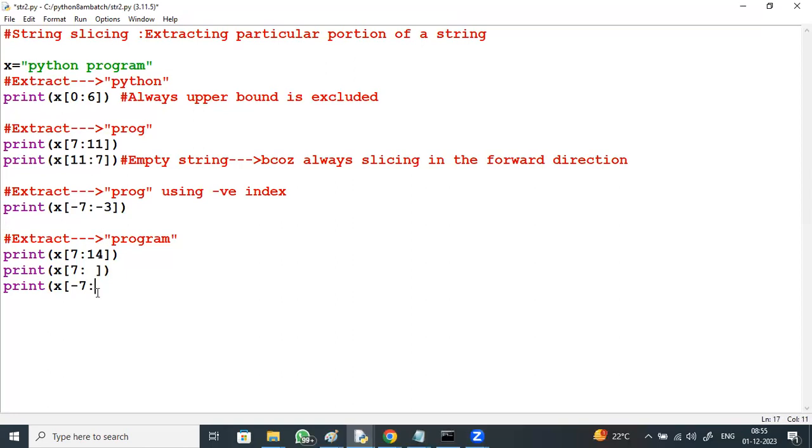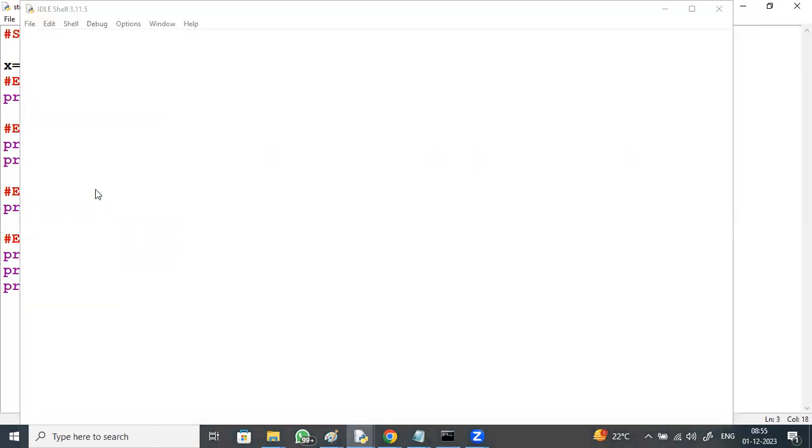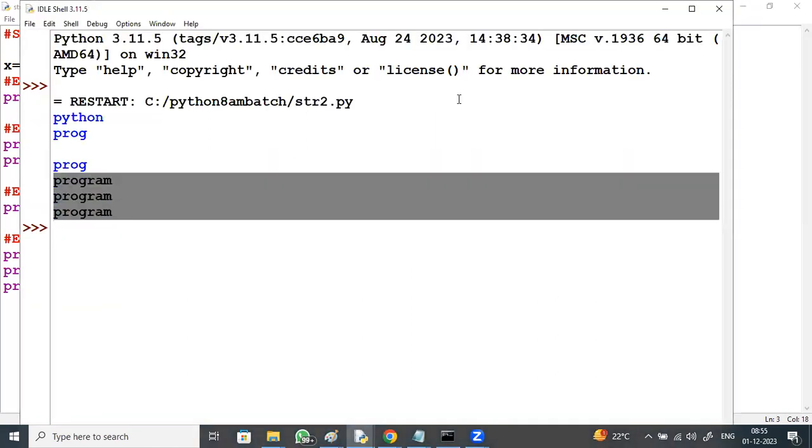Don't provide the upper bound, and it goes up to the end of the string. -7 to the end of the string. All these three statements result in the same output, program.